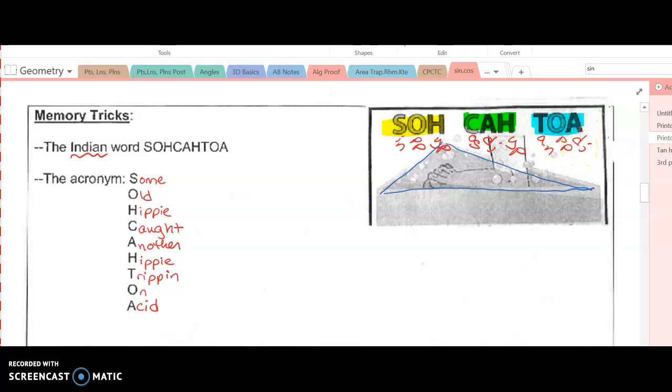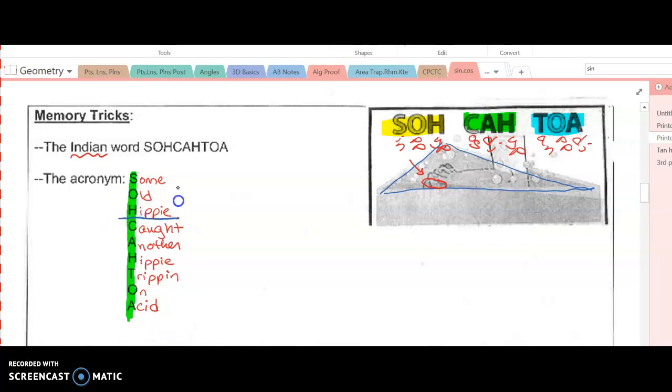And then they drew this silly little picture. This is a poster in my room where the TOA is literally soaking in a bright triangle bath. So just a silly little visual to help you remember. This other trick to remember which ones go with which is this phrase right here: some old hippie caught another hippie doing bad things. This is not Miss Benton condoning drug use. This is just a silly way to remember this. Research shows that if things are slightly naughty, we remember them better.